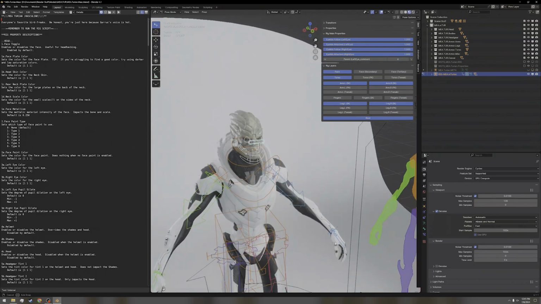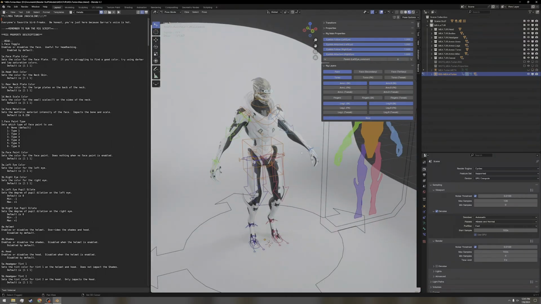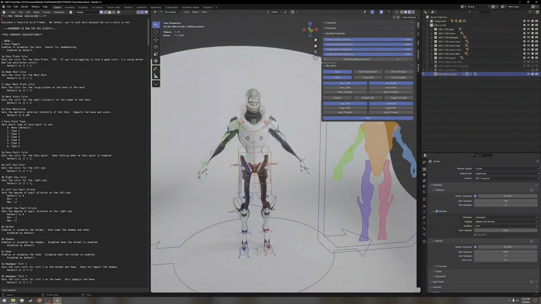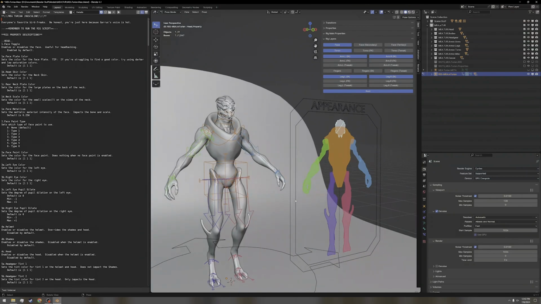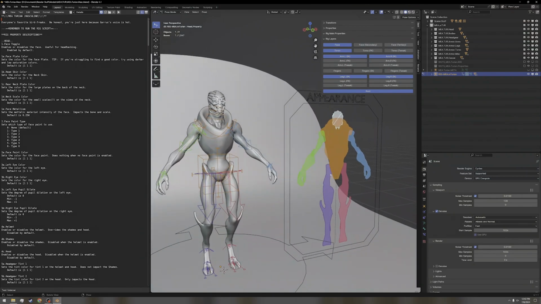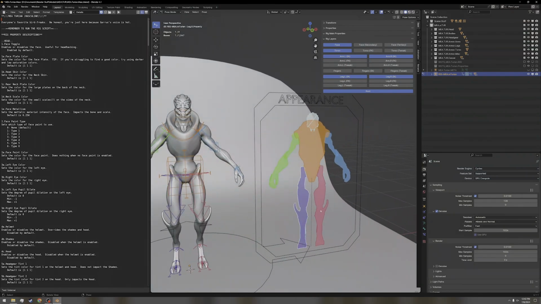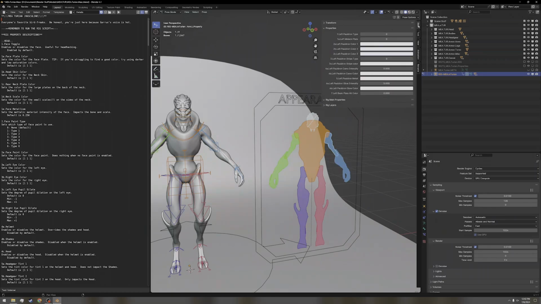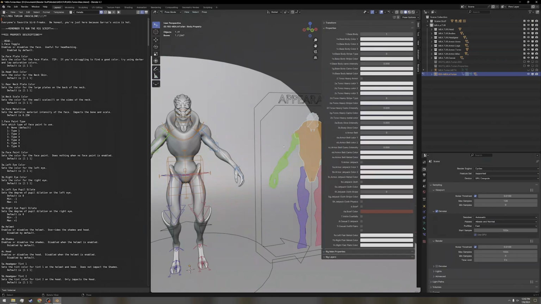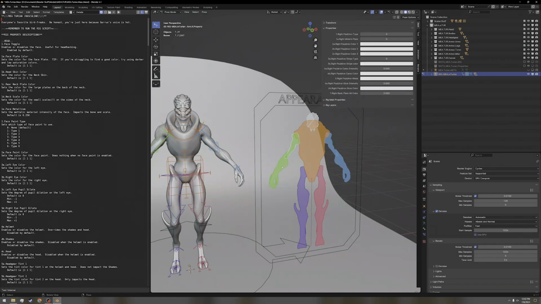And that's all what you might expect from a regular rigged model, but the thing that sets this apart is that this includes every single armor piece and every single civilian body option and all of the various components that come with them for Turians that exist within Mass Effect Andromeda. To access these options, you need to be in pose mode, and you click in the appearance menu here any one of the body parts. And then under properties, under item, under properties, you will see what options are available for each item.